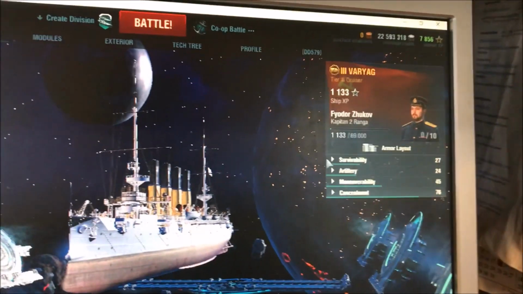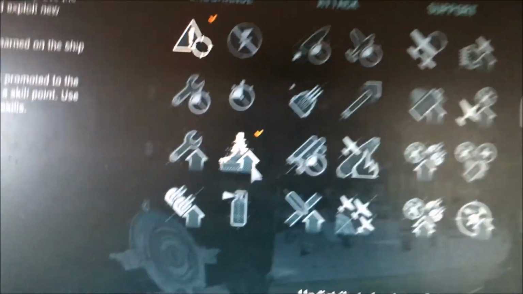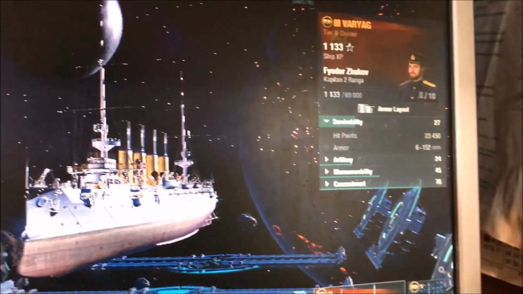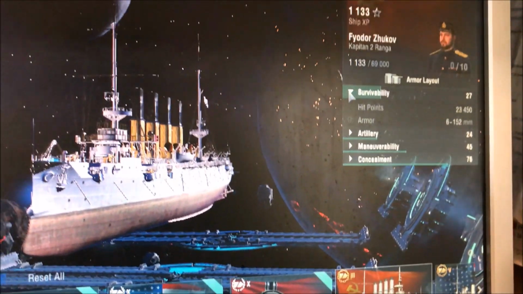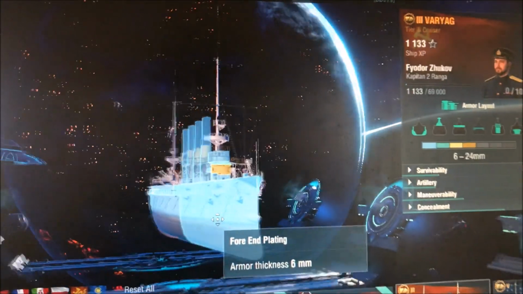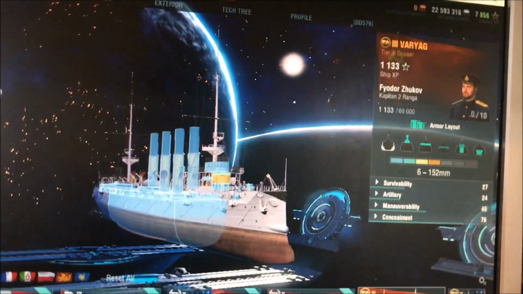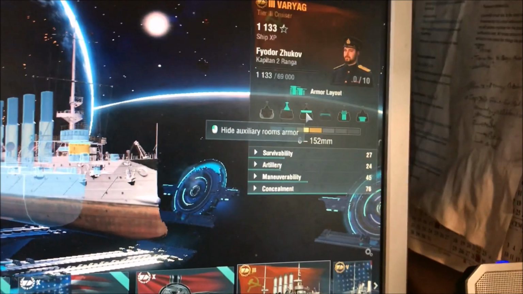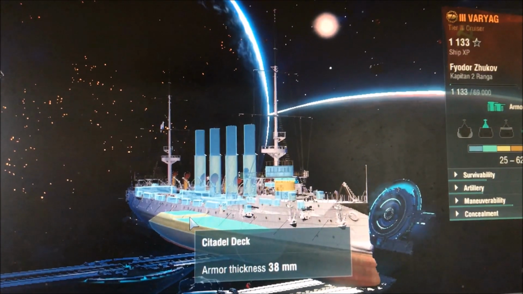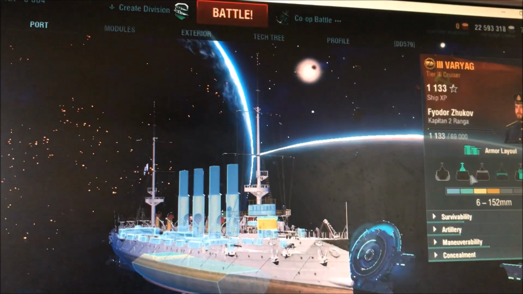So first off, in survivability, now keep in mind I am actually using this skill. Now when we check the armor here, it does resemble the Aurora's armor. And when we take away the auxiliary room's armor, we can see this thing, which is pretty common on Tier 3 cruisers like this. Yeah, you can see this here. And of course, bad gun protection. That's pretty obvious.